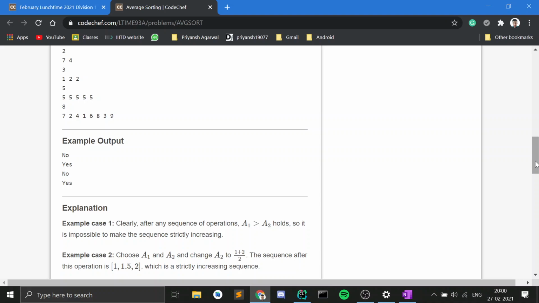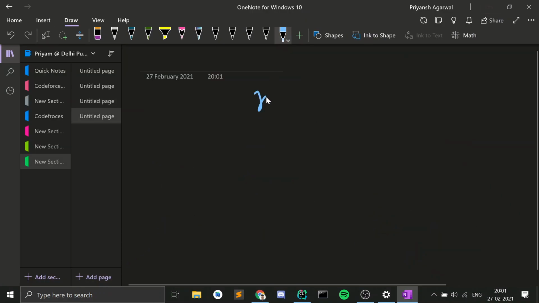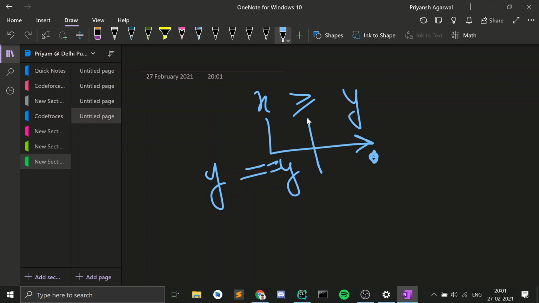Now what I can do is, if I have x and y and x is greater than or equal to y, right? I can completely reduce x to y by simply halving. So we'll get y and then we'll also have y, but they both are equal. So I need something here to increase this. If you have x and y and y is already greater than x, then there is no problem.